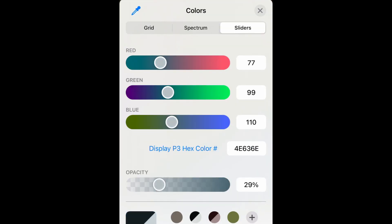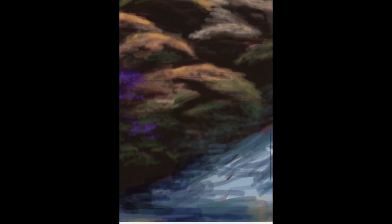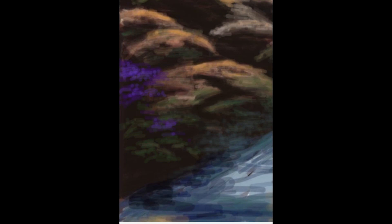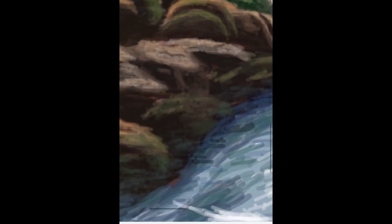Now I'm starting to draw the mist where the rocks meet the river. I'm turning down the opacity very low so I can blend it all together more easily. The colors are pretty much the same as the river, and you'll have much more control over how bright or dark some areas will be because of the transparency. I'm starting off with darker shades so it will be easier to have smoother edges. I'll come back here shortly to finish off this part.